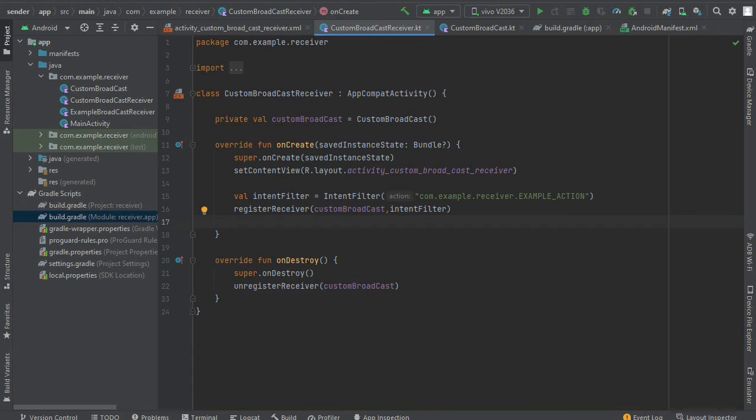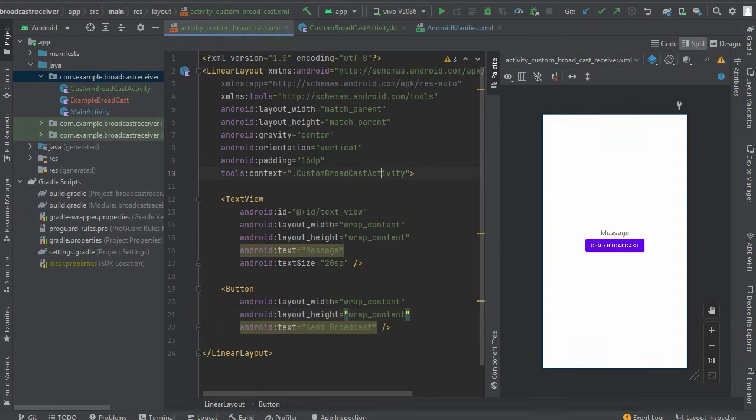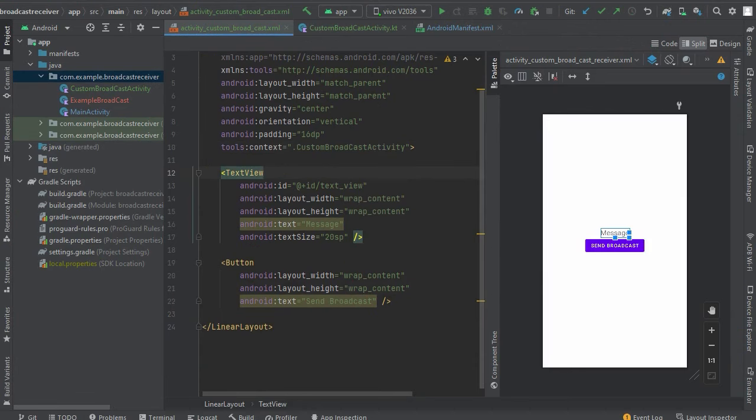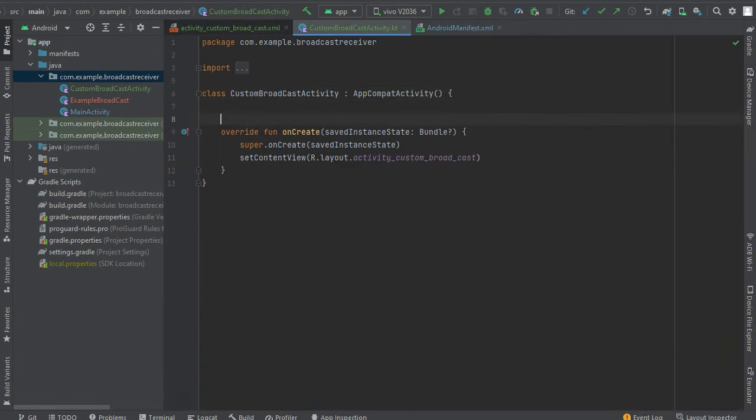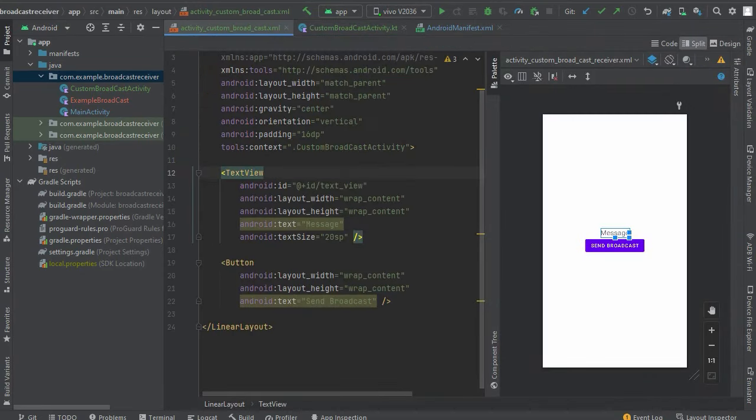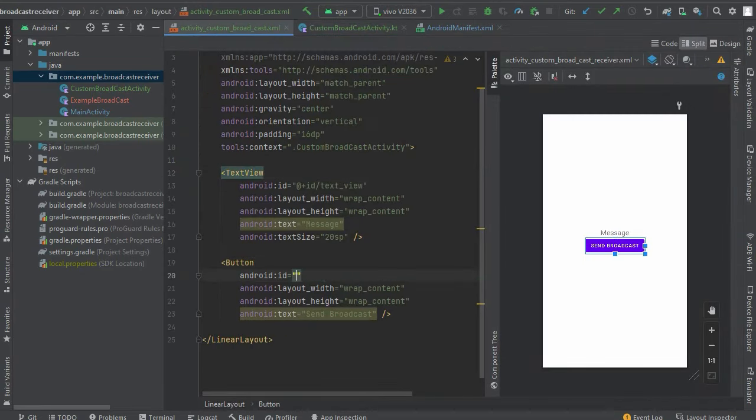Now let's go to another app, this one. Okay, here remove this. Here you have to do, first I should give it ID send broadcast.